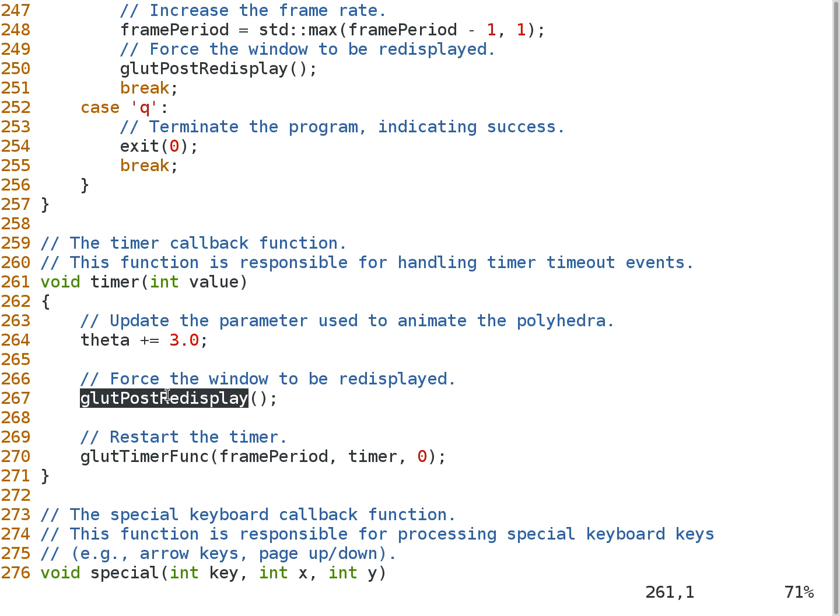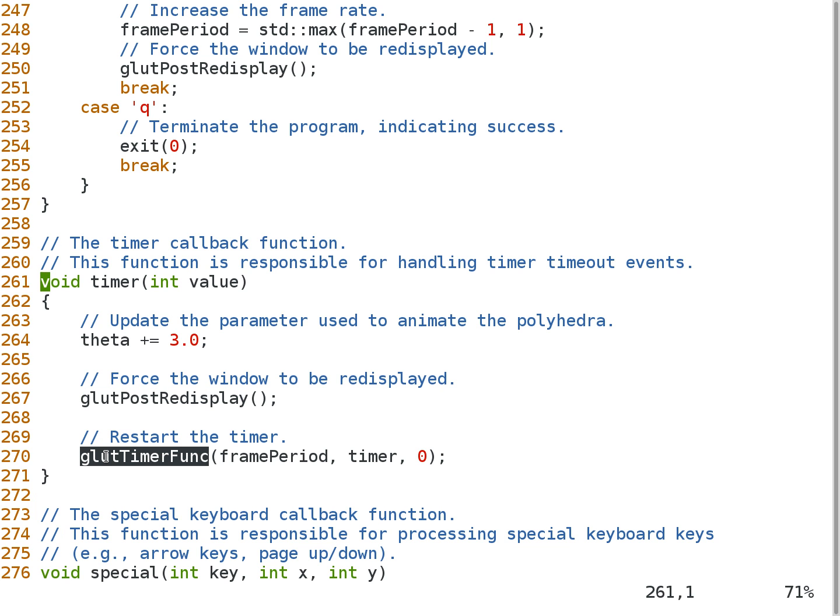Sometimes display events are generated from external agents. For example, a user has a window covered up and then they uncover it, and now we need to draw into it because it's become exposed. So display events are often generated by things external to our program. But in this particular case, there's something that we've changed internal to the program, and now we know that this means the display will look different. So now we have to force a display event to be generated, because unless there's a display event generated, our display callback function won't be called, and if our display callback function is not called, nothing gets drawn. So this is the reason for calling glutPostRedisplay here.